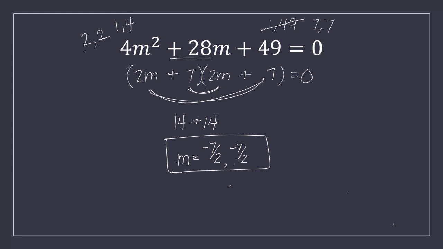wasn't that hard. So again, try to be thoughtful about how you choose your factors to use so that you don't have to try 7 different combinations. If you think about, like, is it odd? Is it even? Which pair makes the most sense with the middle number that I'm trying to get, and kind of work from there. You should be able to do this a little bit quicker and make a little more sense for you.